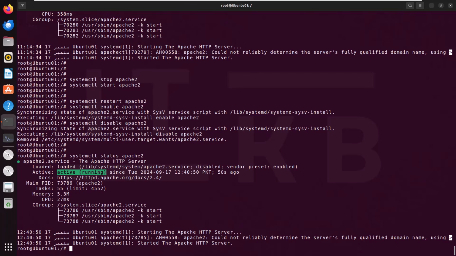Systemctl is a powerful tool for managing and controlling system services, system states, and targets in Ubuntu and other systemd-based Linux distributions. It simplifies system administration tasks and provides a unified command for managing system resources and states.